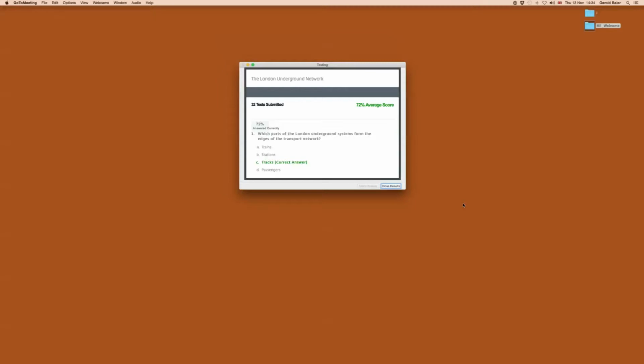So let's see the score. So 72% answered correctly that the tracks are the edges of the network, and I think it's a good result.